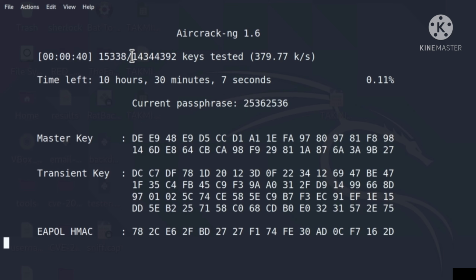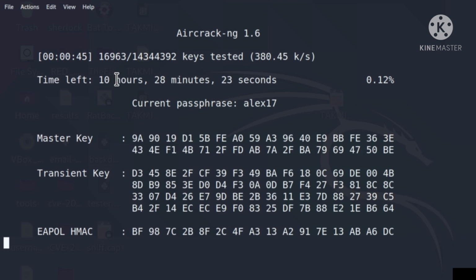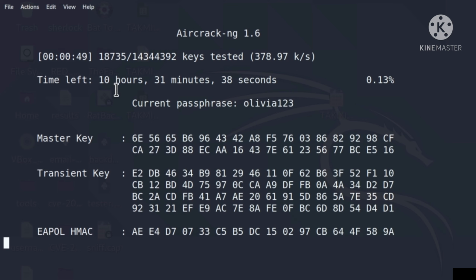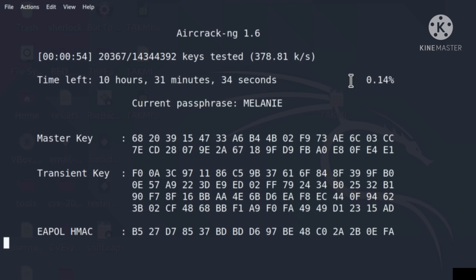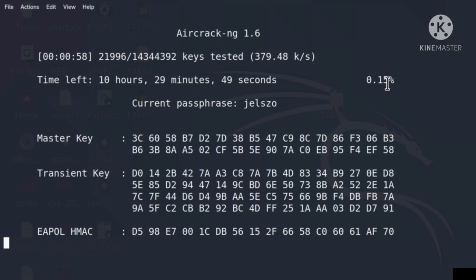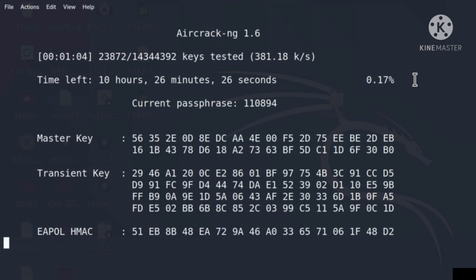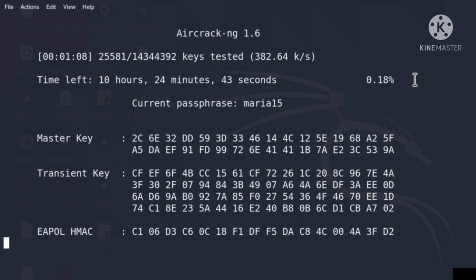And here you get the total number of passwords that have to be tested. The time left is at this current speed how much time you have left to go through all of these passwords. And here you get the percentage of the entire password list, which we're currently at 0.15%. Now, of course, we're not going to be waiting for this. I can just go and check out whether the password is in this password list.